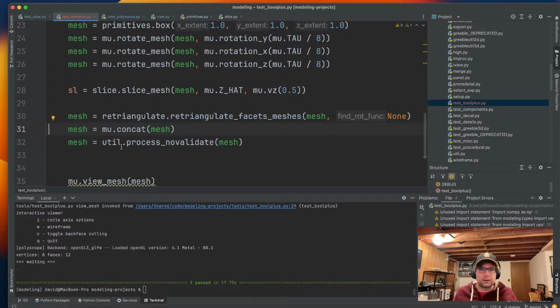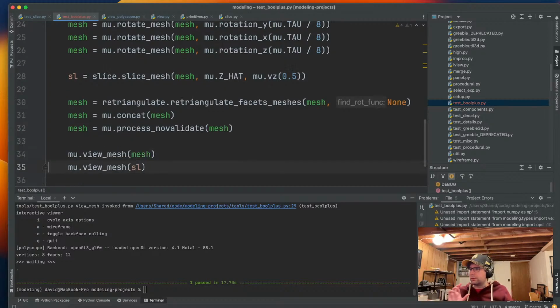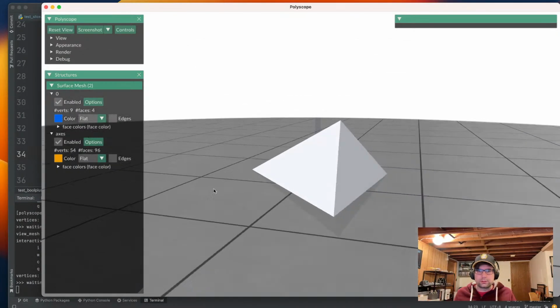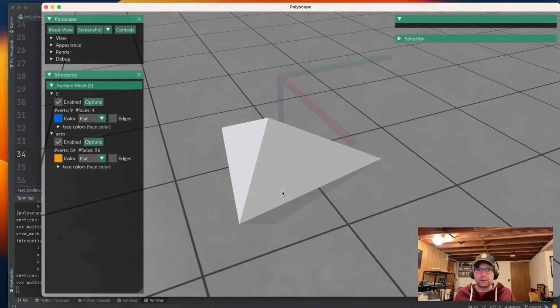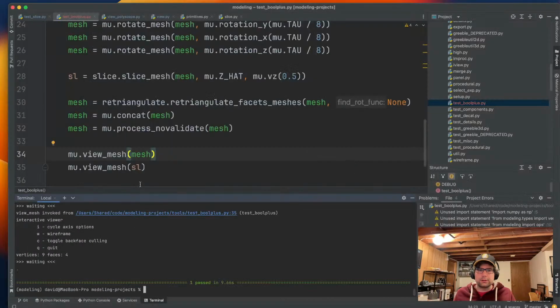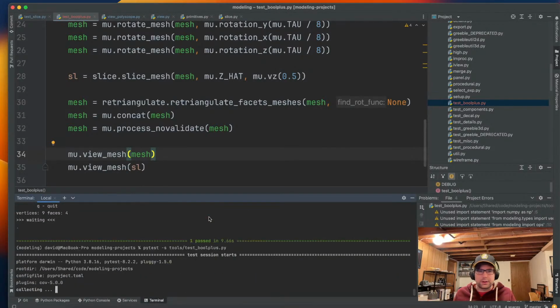Retriangulate, concatenate, and process. And then this mesh should look good at this point. So we shouldn't have any unexpected counts of faces or anything when we look at the wireframe. And I'll add an assertion in once we confirm that here. So we've got this kind of pyramid, and would expect this. Oh, not quite. So you saw there's that extra face.